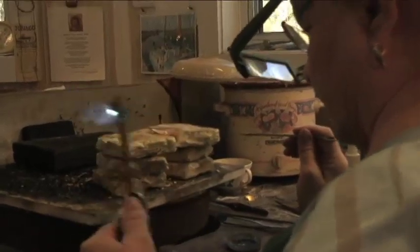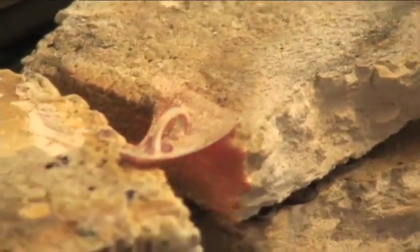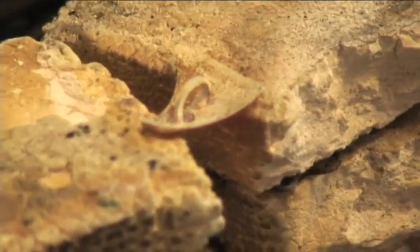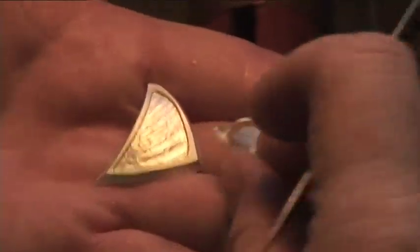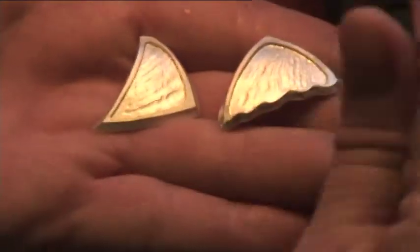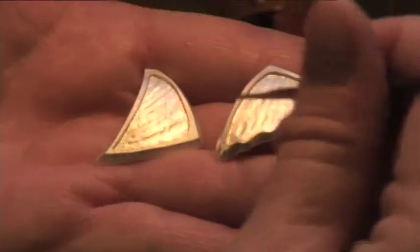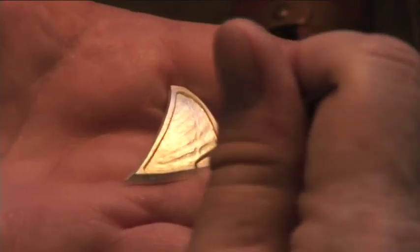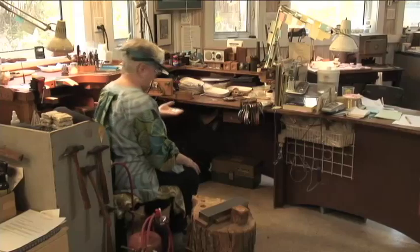There we go, now we're getting it. Capillary action, ain't it grand? Well, here we are, our two little pieces ready for enameling with their brackets on the back. And we've checked very, very carefully along this edge here to make sure that there's no gaps anywhere, because if there are, there's no saving it to use it for casting.